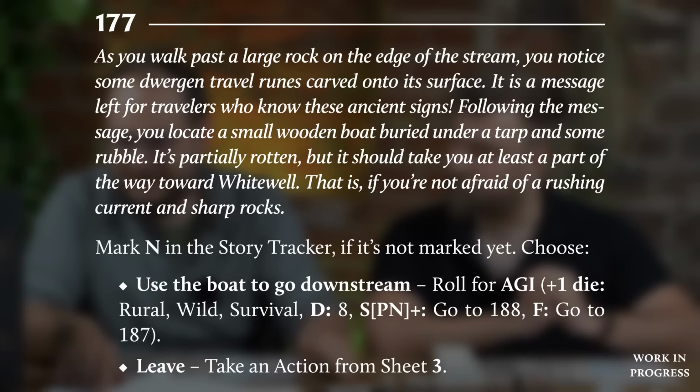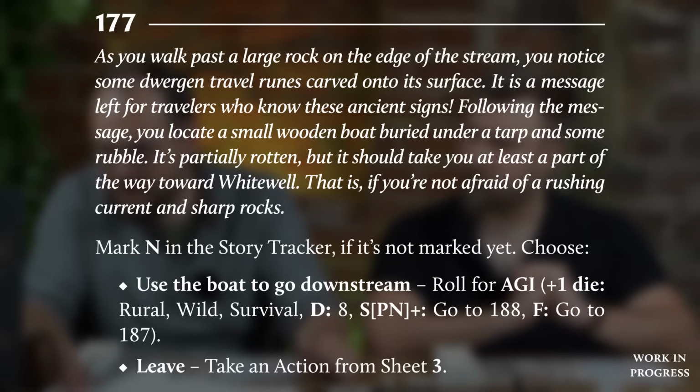As you walk past a large rock on the edge of the stream, you notice some Dvergen travel runes carved onto its surface. It is a message left for travelers who know these ancient signs. Following the message, you locate a small wooden boat, buried under a tarp and some rubble. It's partially rotten, but it should take you at least a part of the way toward Whitewell. That is, if you're not afraid of a rushing current and sharp rocks. Mark N in the story tracker.